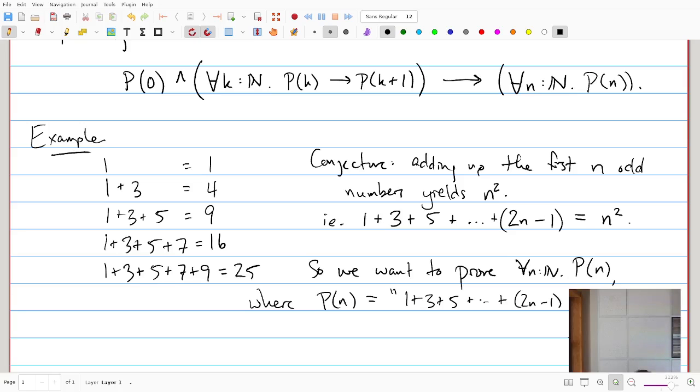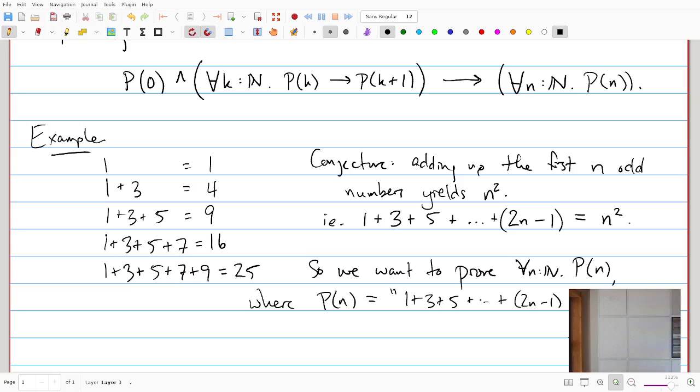A couple of things before we actually start trying to write a proof. One thing is, is this really true for all n? Do we really think it's true for all n? What might we worry about? Yeah, we might worry about zero, because in my examples I just said the first odd number, the first two odd numbers, three, four. But zero is a natural number too, so is this actually true? Does it make sense to say the sum of the first zero odd numbers is zero squared?